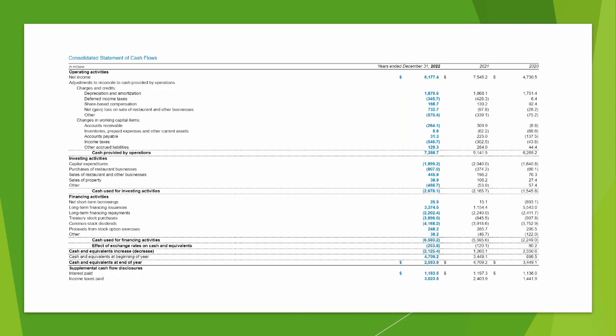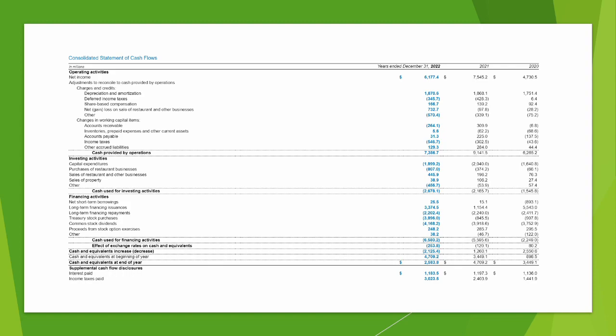Looking at the consolidated statement of cash flows, you can see the areas we mentioned in the prior slides. First, under operating activities, we can see that McDonald's gained cash in the amounts of roughly $1.8 billion from depreciation and amortization, as well as another $166 million from their share based compensation program. Remember, this does not mean that they have the cash on hand, but merely that they can leverage these items to better balance out the finances of the company.